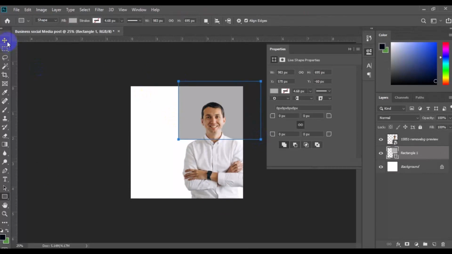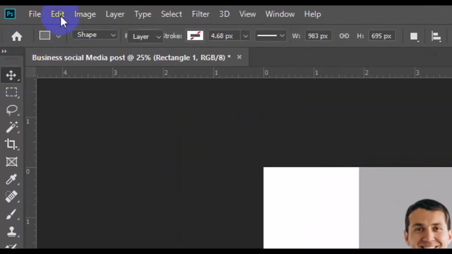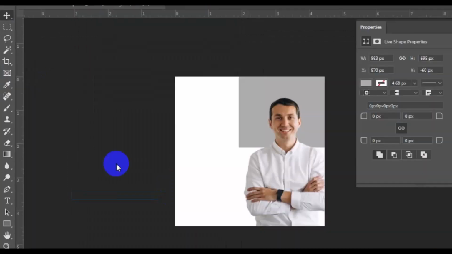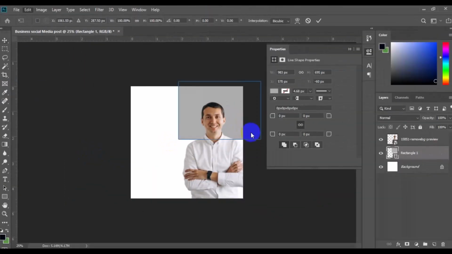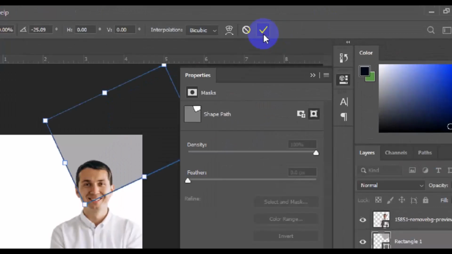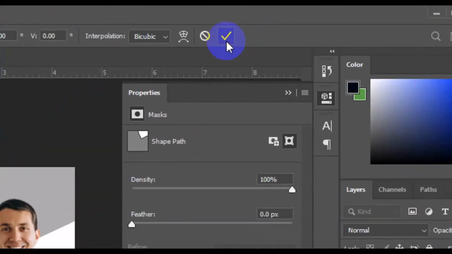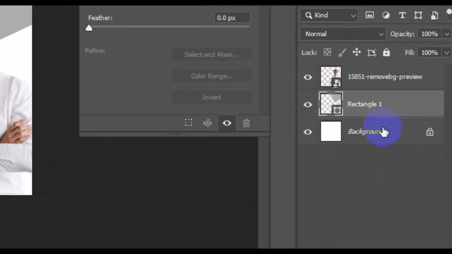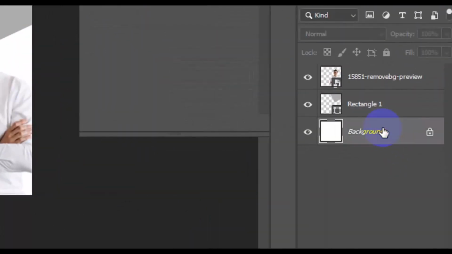Then the next thing I'm going to do is to go to the move tool right here, and I will go back to edit from the home tab right here. I'll make sure I look for free transform. So what I'm going to do right here is to rotate this particular rectangle. Once I'm satisfied with the rotation, I'll come to the top right here, click on this check mark to accept the transform. Okay. Next thing I'm going to do is to go back to my layer right here and make sure I select my background layer again.